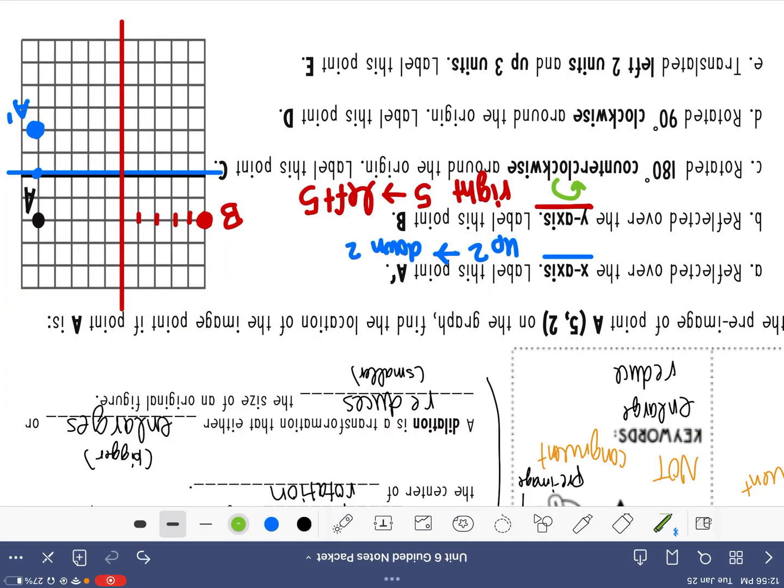Now, if your paper's upside down, you should be able to go from the origin to point A. And I want you to make directions of how you would tell somebody to get there. So if it's upside down, you'd be going left 1, 2, 3, 4, 5, and down 1, 2. Okay, so right here, you're going to make a little note to yourself that you went down 5 and left 2 in order to get there. Oh, I flipped those. I'm sorry. Left 5 and down 2.